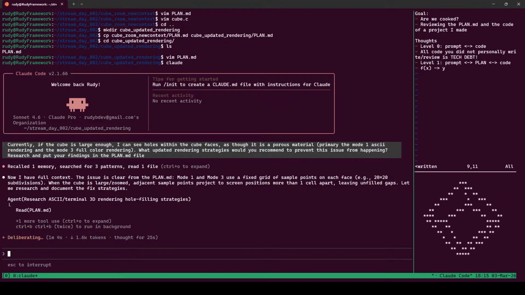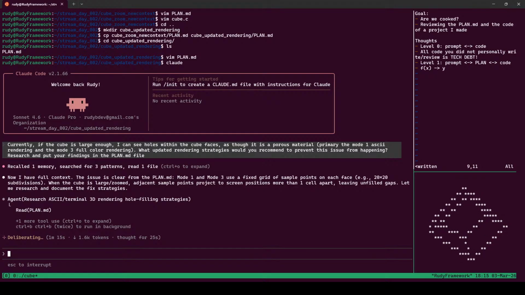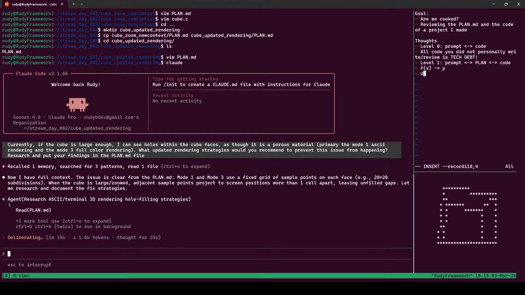So what I was talking about a couple of days ago, or not last stream, I guess. The core idea is to use the plan.md as a ground truth for the code.